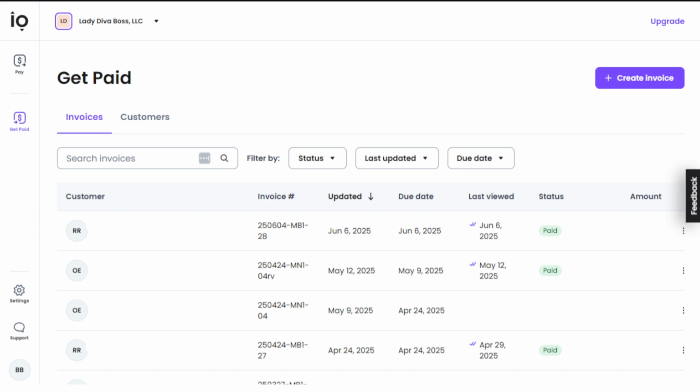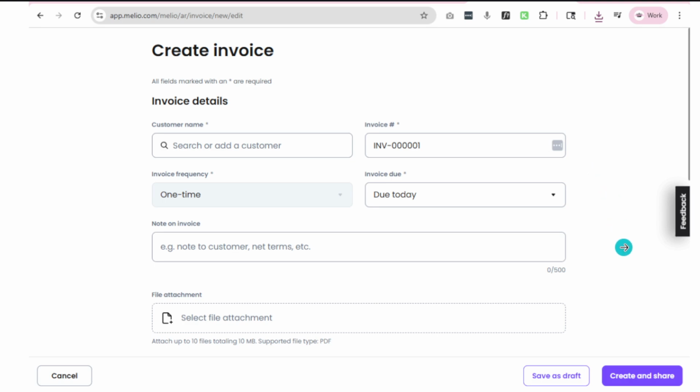Okay, so I've created my PDF invoice in Canva because I really like how it looks. I've got it downloaded and I'm going to now send the invoice to my client to receive payment. I'm going to send it to them using Melio. That way they can pay it electronically using their bank or credit card. So what I would do is I would click on create invoice here, and that is going to take me to this page. Now, here's where I would enter in all my customer details.